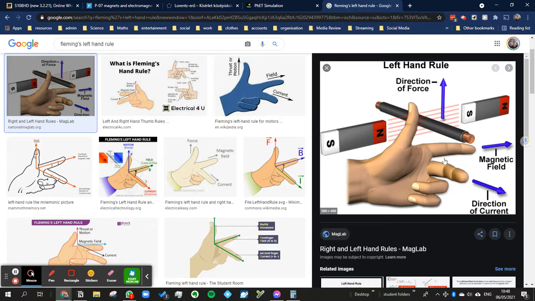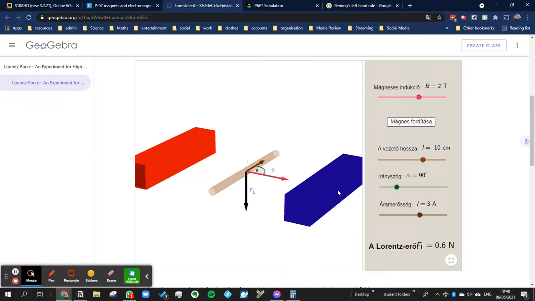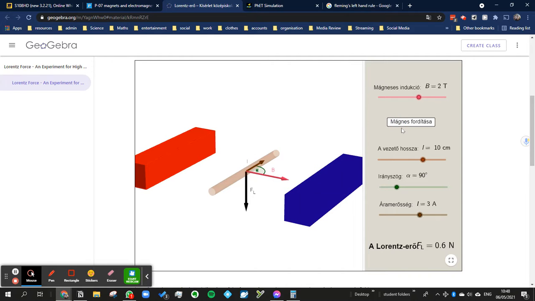So there are different ways to remember this, but the main thing I want to focus on is how we apply this. As long as you arrange your fingers and thumb in that way and remember which stands for which, then essentially you can maneuver your hand so as to work out the missing thing. So let's say you don't know what the force is, but you know the magnetic field is in that direction, you know the current's in that direction, then you can work out where the force is. So this thing over here shows that, and we'll have to guess what these things mean. Yeah, that'll mean flipping the magnets around.